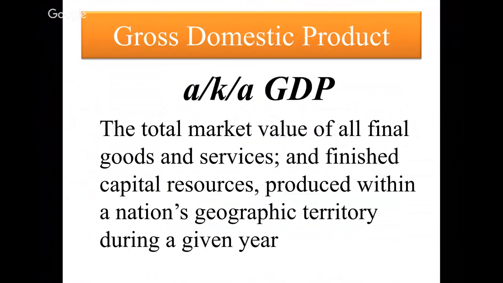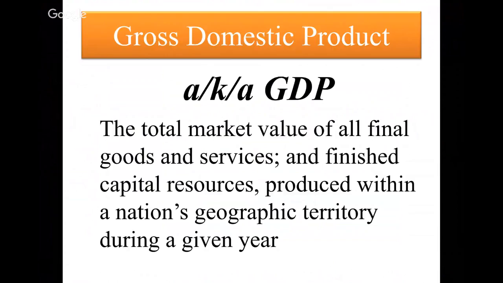Now, the reason why we don't include raw materials and we don't include intermediate goods or intermediate capital resources is because the price of a final good or service includes their value. The cost of the raw material, the cost of the intermediate fashioned product, the cost of the final good incorporates all those costs and all that value added at each stage of production. So if we included raw materials or intermediate goods, they would be double or triple counted, and it would way overstate the actual value of the production or income inside the country here.